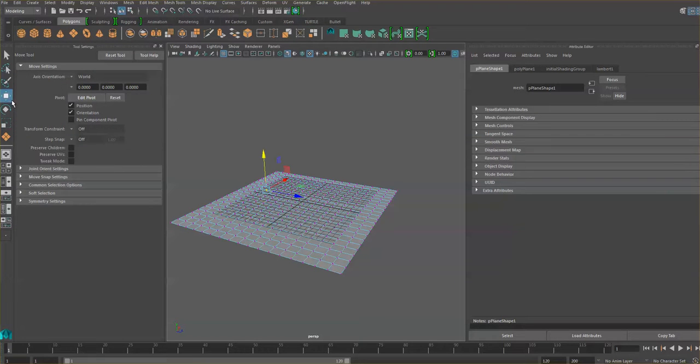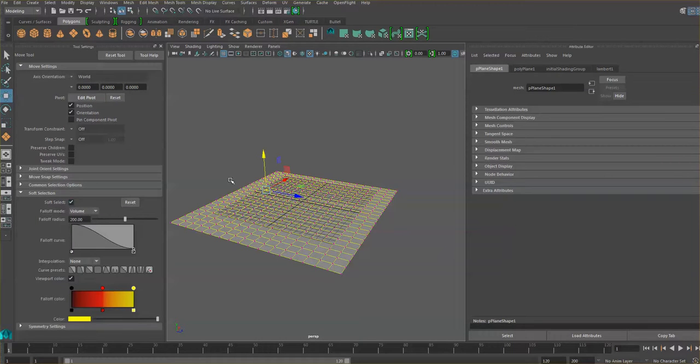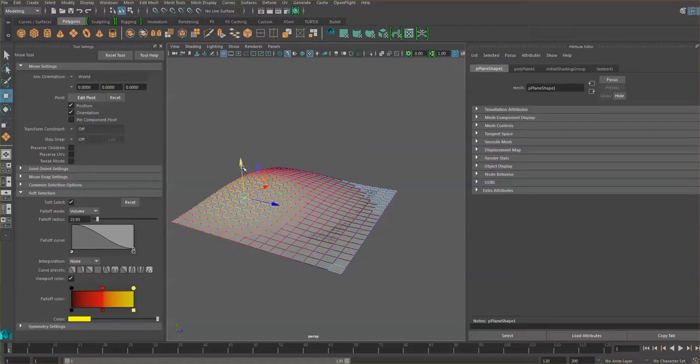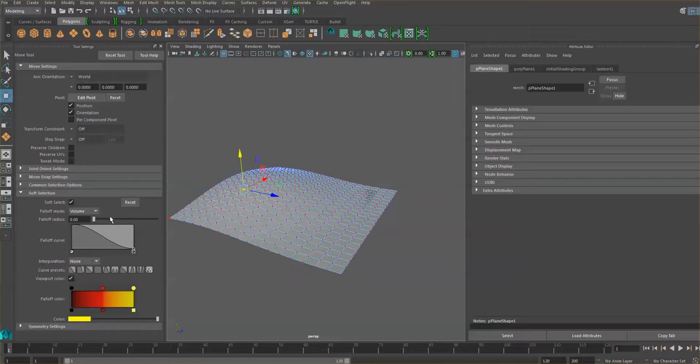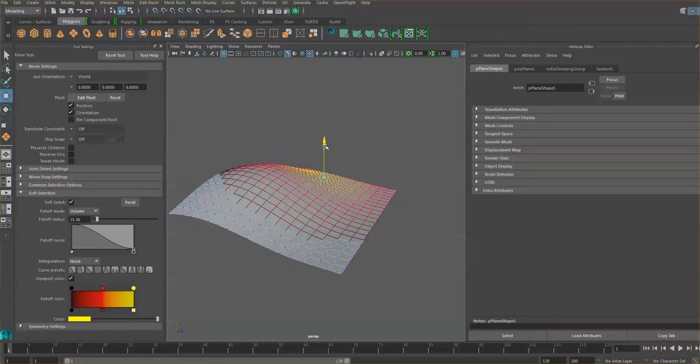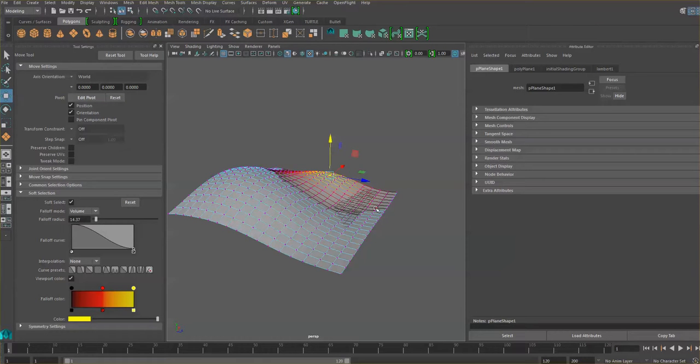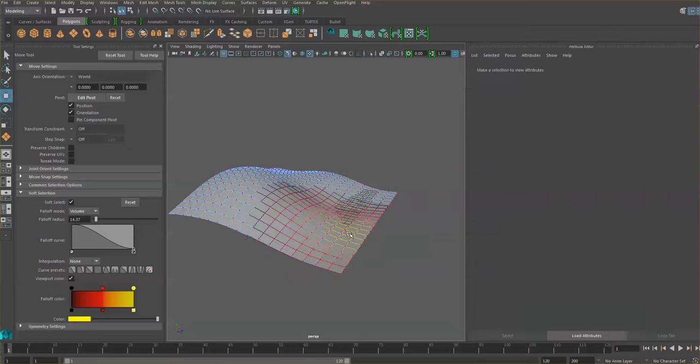Remember, if you don't have soft selection on, then that will be a problem, right? So let's double click on the move tool and go to soft selection here and turn it on. What that does, remember, is it kind of pulls. You see that as we make the number smaller, it pulls a lesser or a bigger amount of points around in a soft, gentle manner. It's a good idea to create hills like this. Maybe a little one here. I think we needed more resolution or a bigger plane for this, but that's the idea.